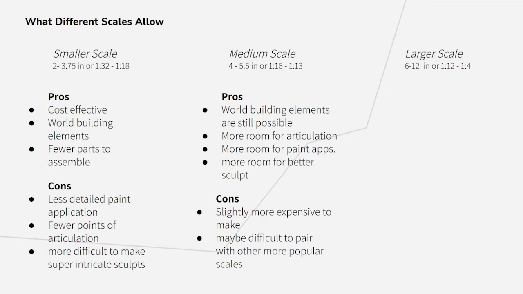Some of the cons: slightly more expensive to make. Definitely going to be more expensive than a smaller scale. It's going to be a lot more expensive to make a playset in a medium scale than it is in a smaller scale. It's also sort of difficult to pair with other more popular scales. Now, this is just kind of true, kind of not.